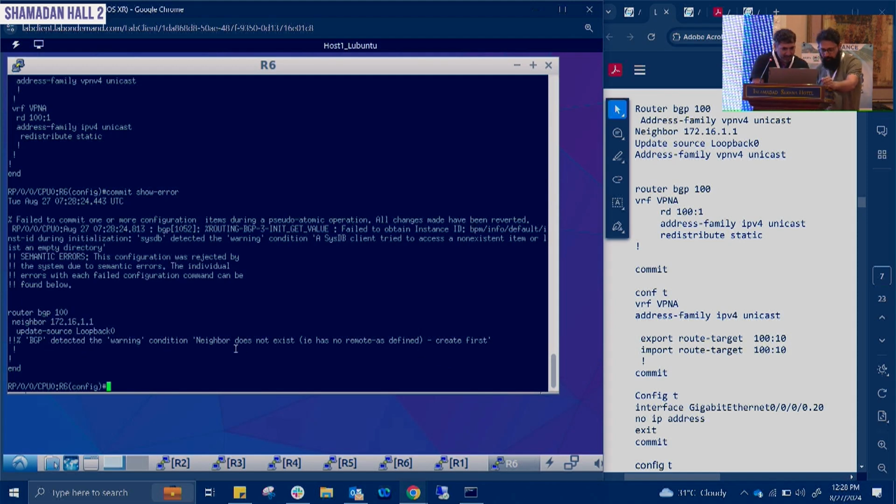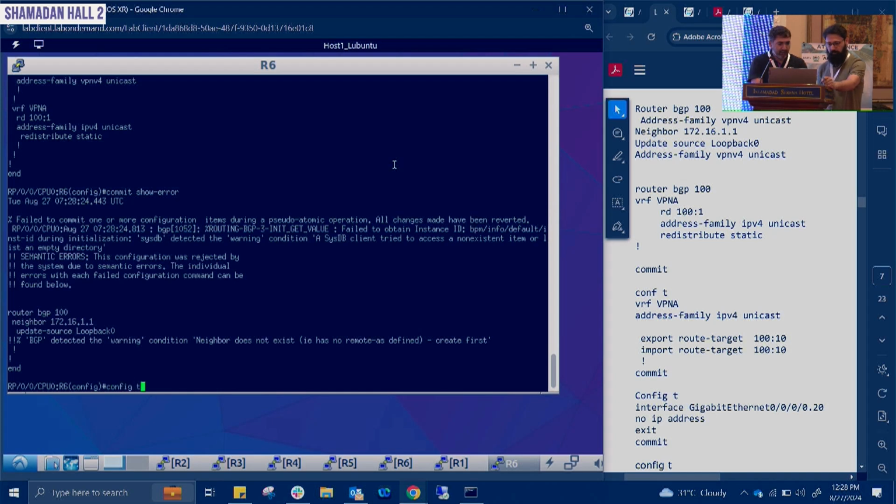BGP directed warning neighbor does not exist, has no remote AS defined. So it's saying whatever configuration you are adding, you need to add the remote AS number, because if you do not add the remote AS number, the router will not be able to know whether it's an iBGP session or eBGP session.